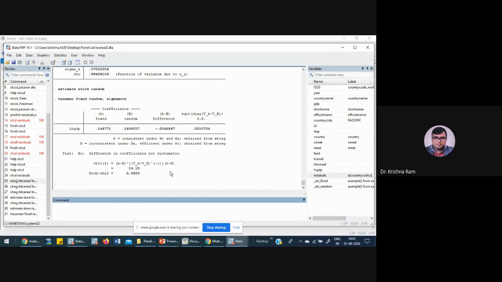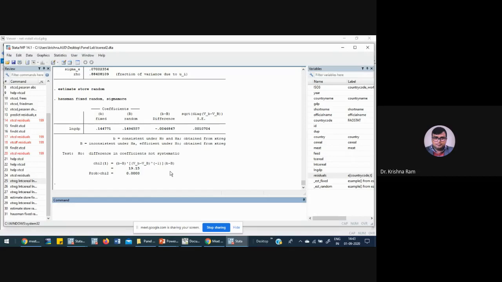So once the Hausman test suggests us to go with the random effect model, we start inquiring more about the data. And if we believe that the data is randomly drawn from a large population, then we can go ahead with the random effect model.